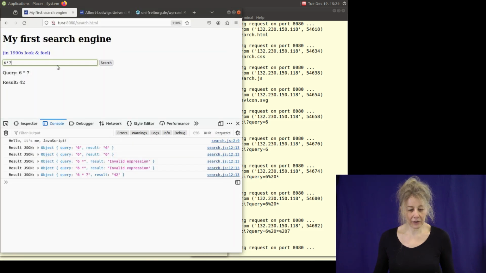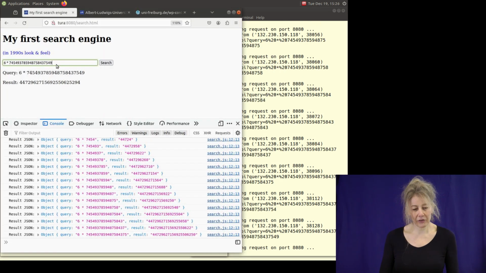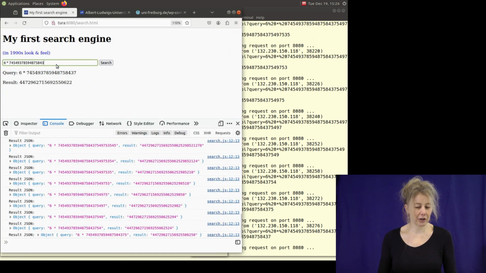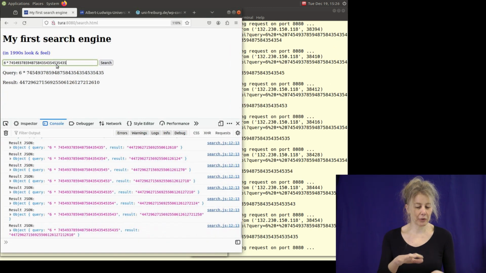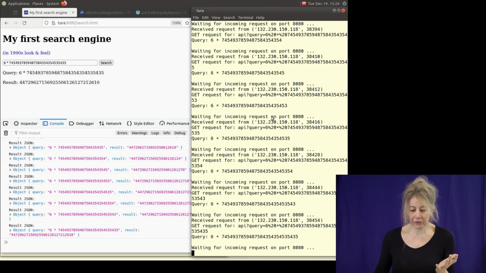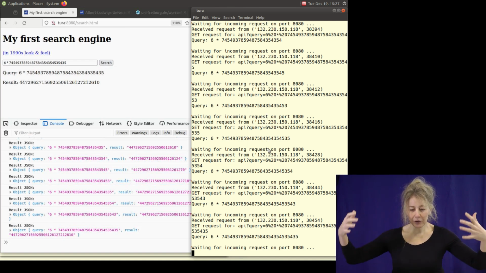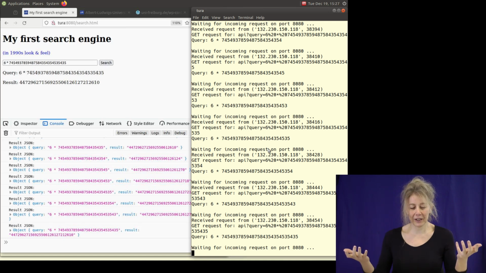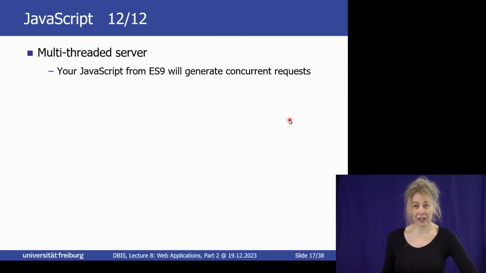This thing here is now very fast, right? It's sending a lot of requests. Just imagine each request here would take seconds or minutes. And it will be so for exercise sheet 9, because each request you send requires computation on the part of the server. Here it's very fast, but imagine it takes time, then the server has a lot of requests it has to handle at the same time. So it's very natural for the server to be multi-threaded.